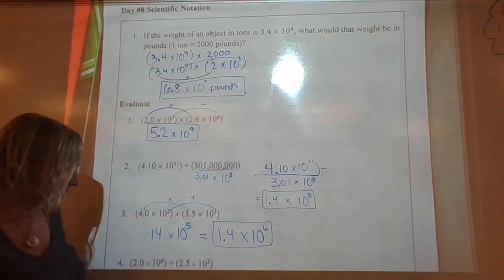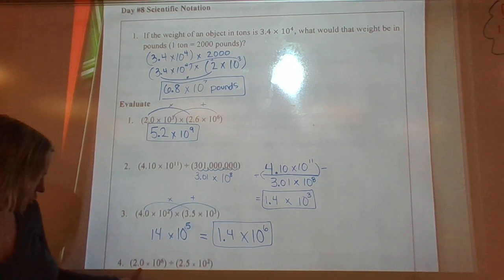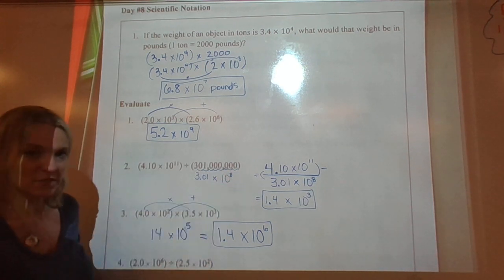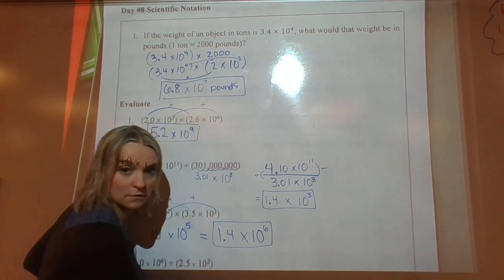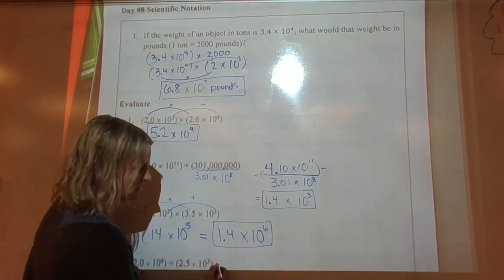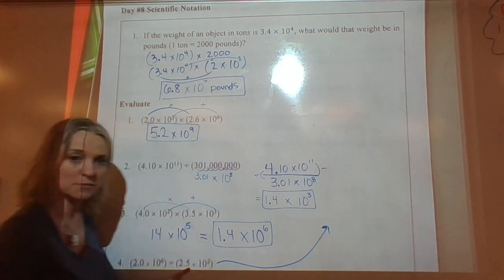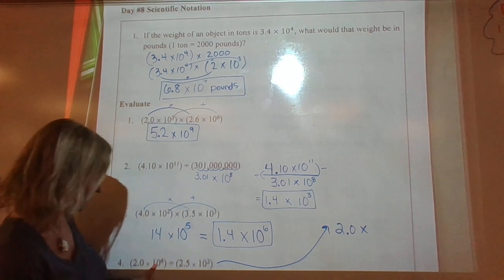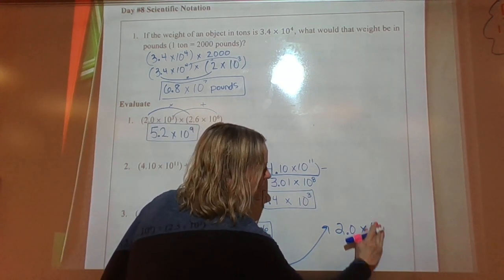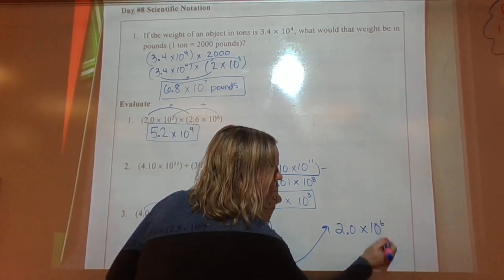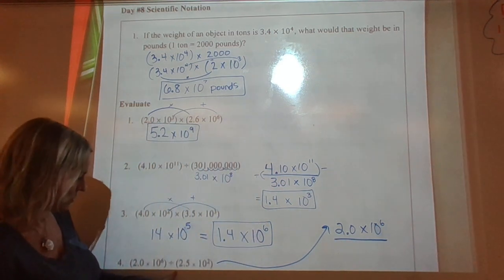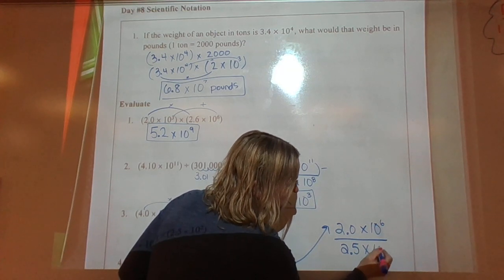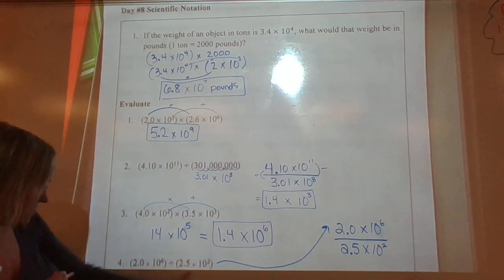All right, one more. So we've got a division here. 2.0 times 10 to the 6th divided by 2.5 times 10 to the 2nd. I'm going to write my division like this again. Make sure you guys can see this. Sorry, you can write it down on your paper. I need to move it up so you can see it. I'm going to write 2.0 times 10 to the 6th divided by 2.5 times 10 to the 2nd. Copy those right? Yep. Okay.